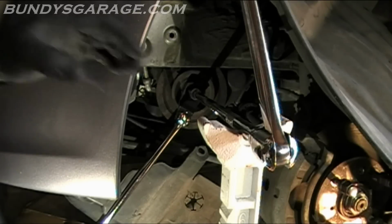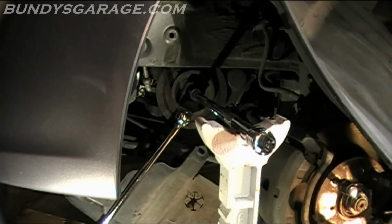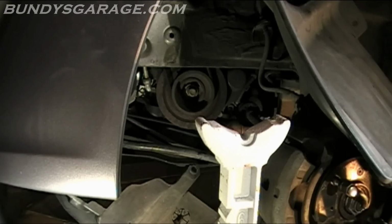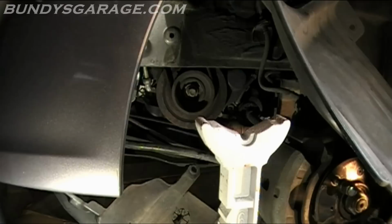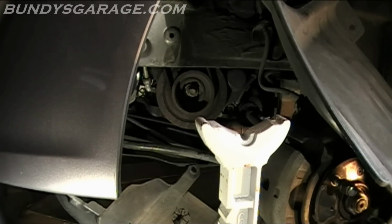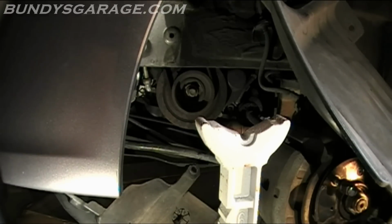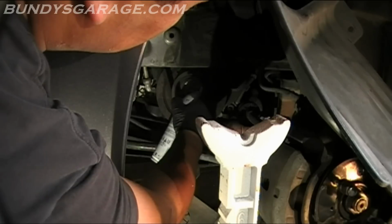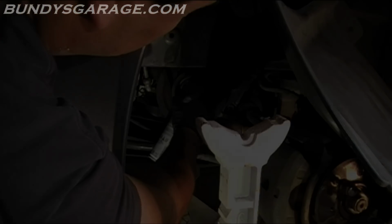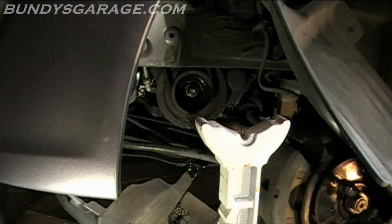So go ahead and pull all this stuff off. Now what you want to do is make sure that you get it behind there's a big washer right there, and you want to be able to get it behind the washer and the pulley. So we'll give that about 20 minutes, let that soak in.